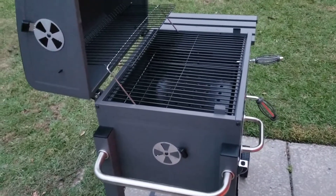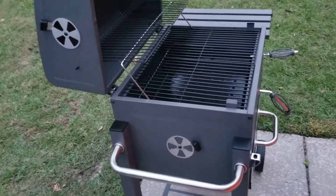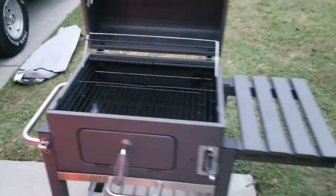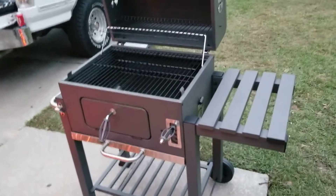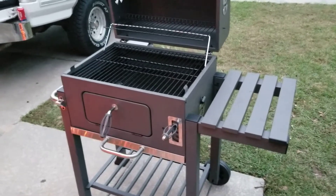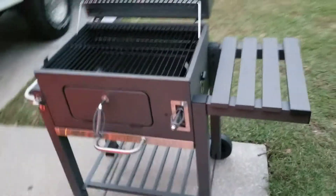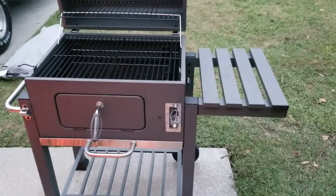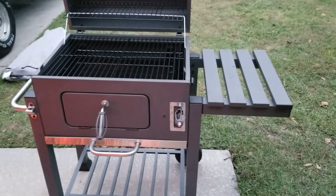We got a couple of friends that could come stop by, some kinfolk. Especially we got James King — you definitely need to come by and test this thing out. Giving a special shout out to a partner named Kool-Aid, you can come get you some too. Little Zerk, kinfolk Byron, little Sean Wolf, you can come get you some too. We'll be back tomorrow, out.